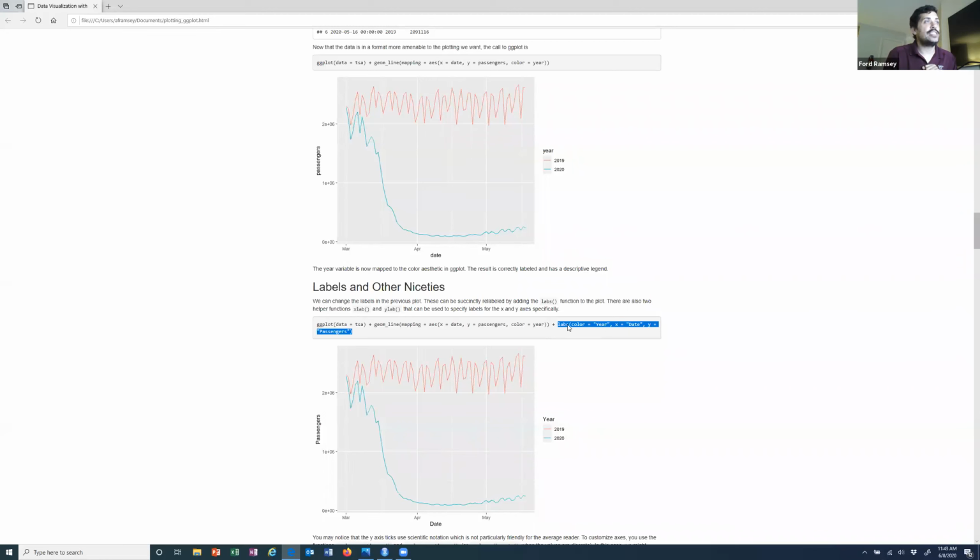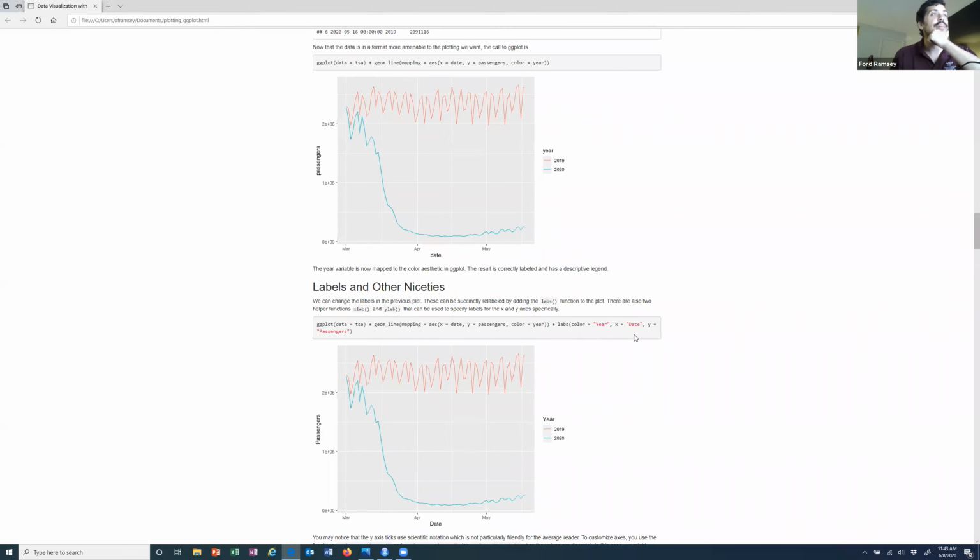And we're going to add this labs argument. So we have labs, the color label, I want it to be capitalized Year. So you can see that I get what I want here in the legend.